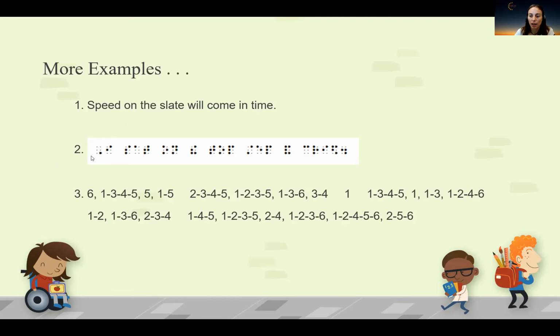If you look at the first side of the first cell, there's nothing filled in. The second side of the first cell, the bottom dot is filled in. So it's second side, bottom. The second side that we come to when we're reading it tactually or visually, we're going from the first side is nothing, the second side is a dot on the bottom. When you write on the slate, the first side that you're going to write is still going to be nothing, and the second side will be the bottom, the second side bottom.